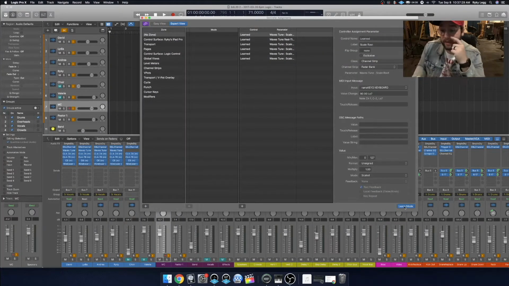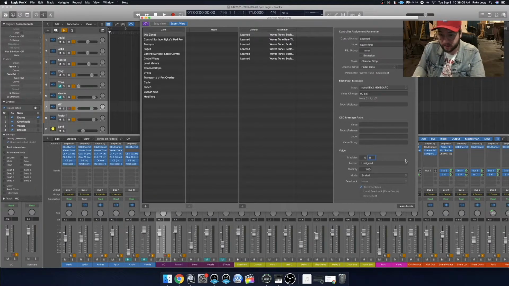The next thing that we need to do is click Learn mode so that these parameters don't get overwritten. Then what you're going to want to do is you're going to delete these two numbers in the space because Michael explains it in his video. Basically, we want Logic to listen to the note that gets played and let that determine what key to set it to. The next setting you want to do is go to the value.